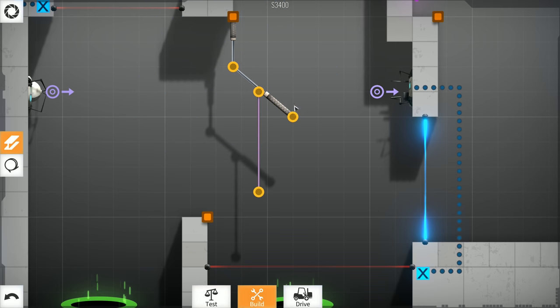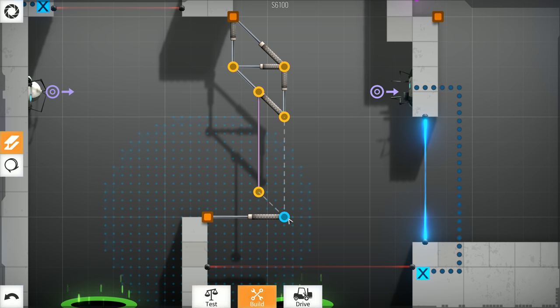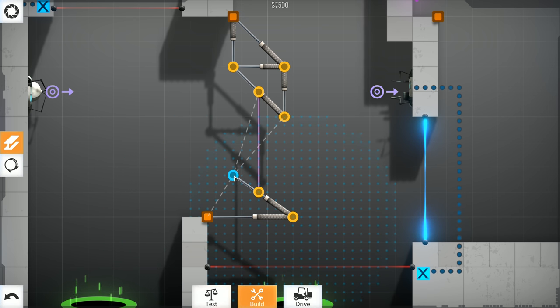Move it down just a little bit. I think that's a 45. I can't tell. But then also connect that. Oops. Thankfully we have the "I just made a mistake" button. There you go. And then do the same thing here.